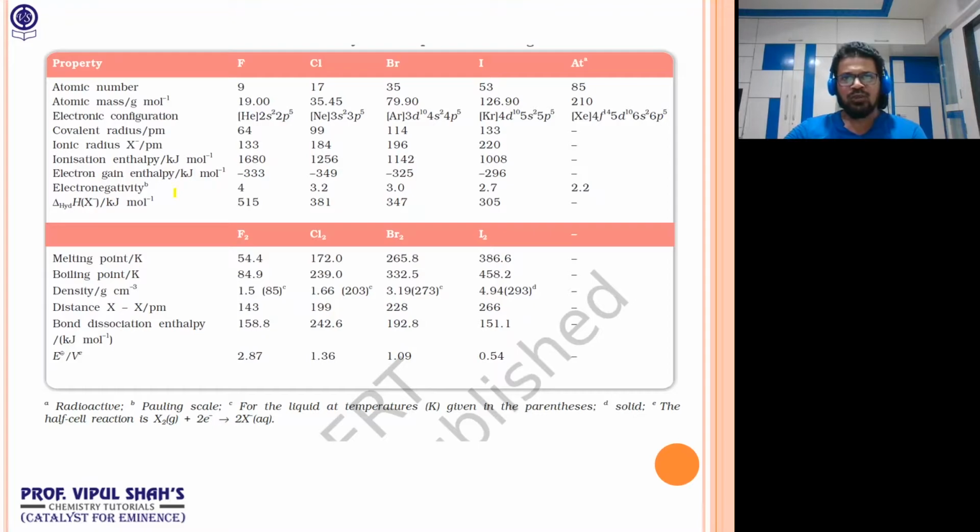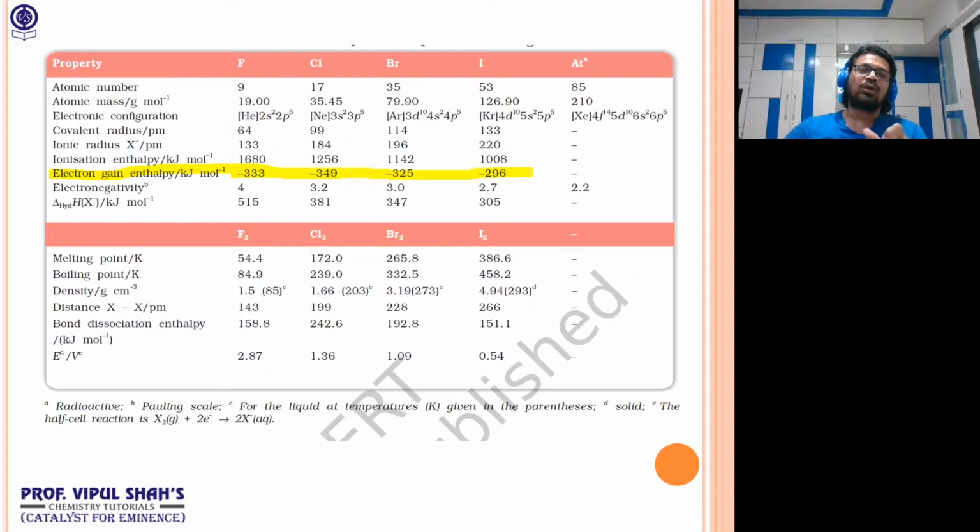Look at that important one, the abnormal part, electron gain enthalpy. That is what we have to do. We have done this in periodic table also. Once again, everybody, no values, just the orders. What is electron gain enthalpy? Energy released when an extra electron is added to the outermost shell of a free gaseous atom to form its anion. So that's why that negative sign, because that's the enthalpy change, delta H value. Now technically F should be maximum, but the order is Cl greater than F, greater than Br, greater than I.